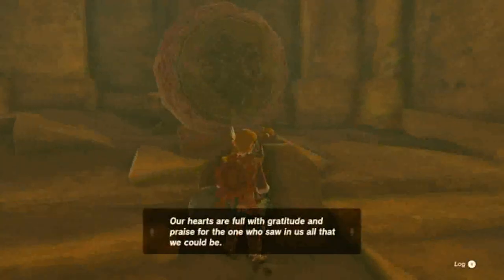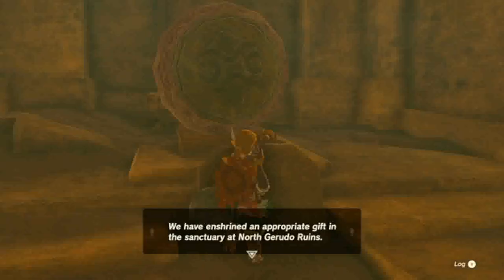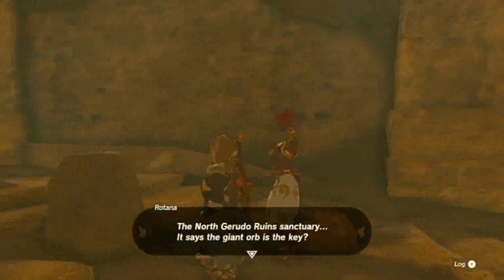And we have this thing. Our hearts are full with gratitude and praise for the one who saw us in all that we could be. We have enshrined an appropriate gift in the sanctuary at North Gerudo Ruins. The outside orb near the eighth statue should be the key that opens the way. Should be fine to come inside now, right? I want to get a better look at the stone stela. I see. North Gerudo Ruins Sanctuary.